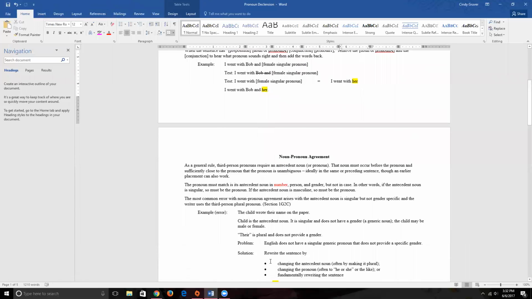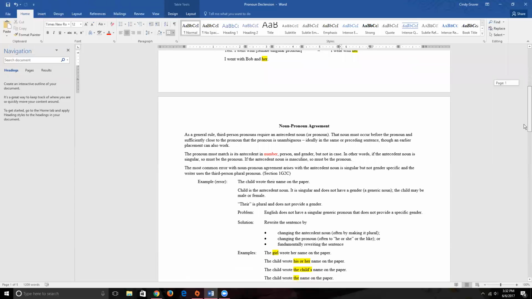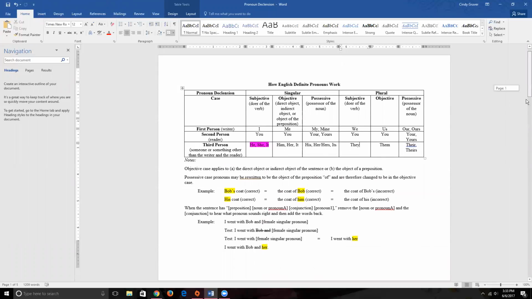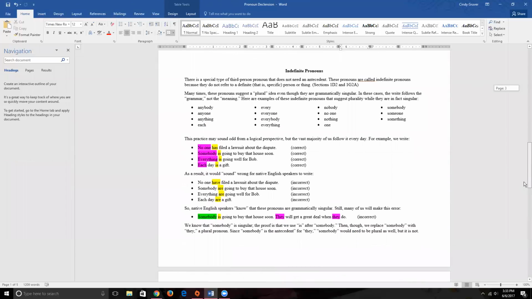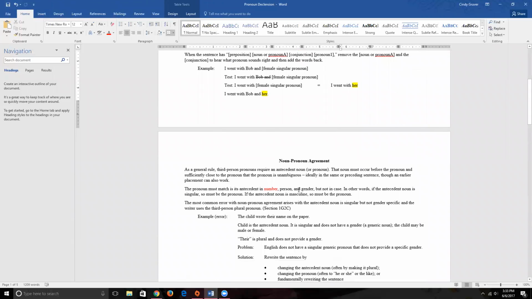Let's assume that we're going to use this as a subject of the sentence. Well, you may recall from before, our pronoun must match its antecedent in number, person, and gender. So if our indefinite pronoun is singular, then we can't use they, because that's, of course, a plural one. So we just have to make this one go away. So we have to use he, she, it in order to proceed. Then we have to make sure we're matching in person. Well, we already did that because all of these indefinite pronouns are third person. And so we know we need to be on this row. And then the other thing we have to have is gender.